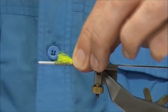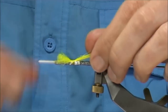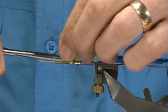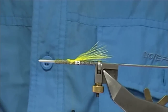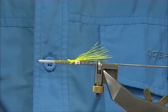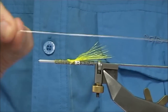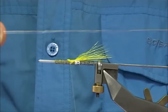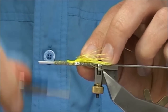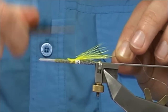Tie it on the top. Then what we want to do is get our rib tied in. Let's tie this in to kind of balance the body. Here's my length for the yellow part of the body and the rib. I'm just going to use an oval silver tinsel — a large one; a nice strong tinsel would be ideal. You can use a few tinsels, the braids are very good, but I'm going to stick to the standard oval tinsel in silver.